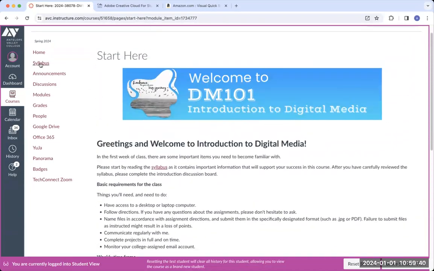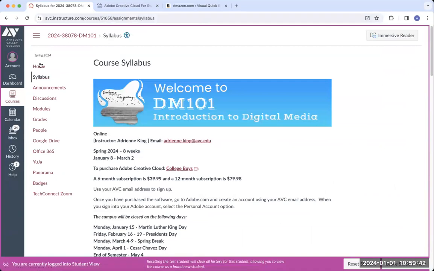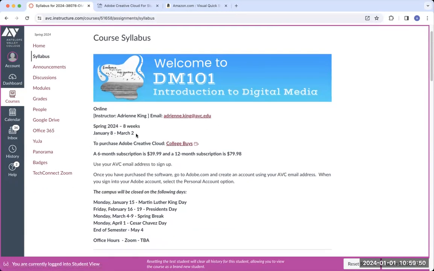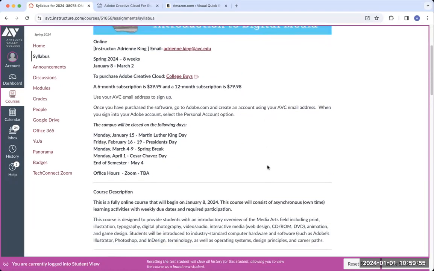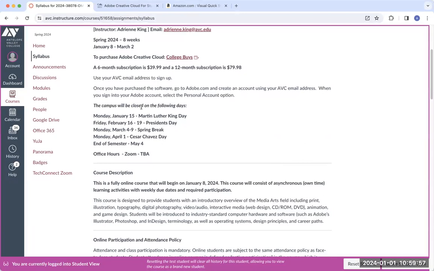Okay, so let's go to the syllabus. Okay, this has a little bit more detailed information. Again, my email address. The course is 8 weeks. How to purchase the software. These are the following days that the campus itself will be closed. These will not affect us, as I post things on Canvas, you're still required and expected to complete your work on those days.